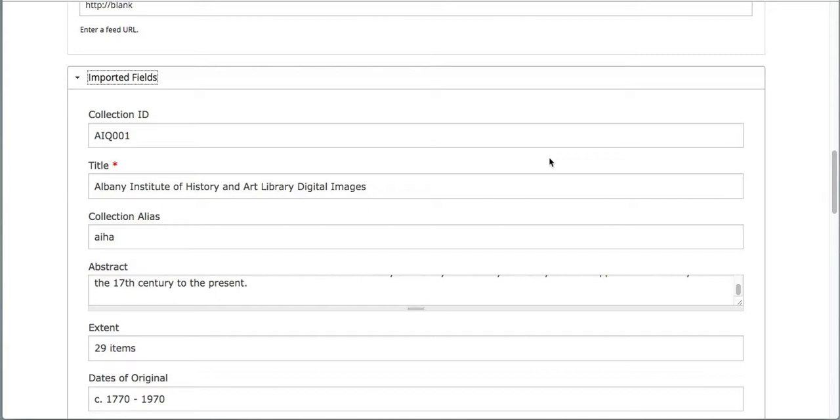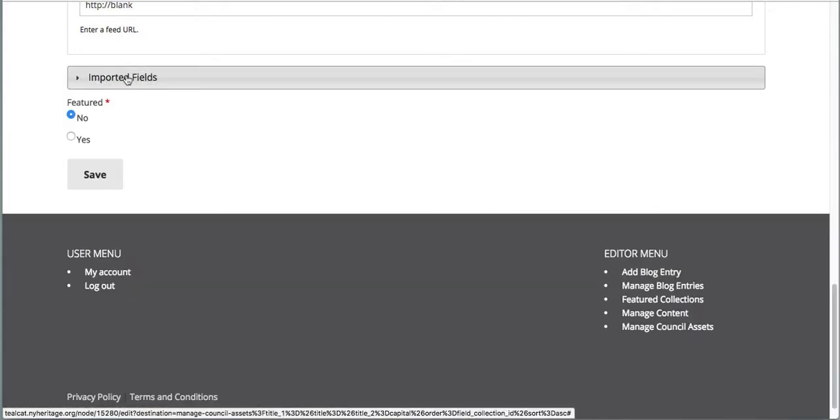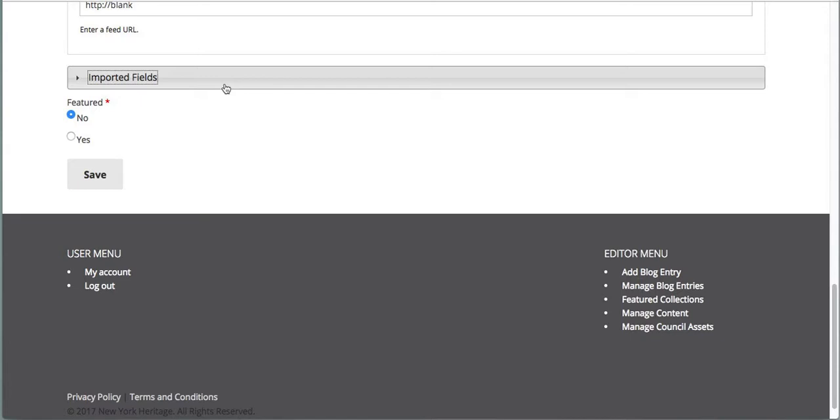So while you have the ability to look at the fields, there's not much point in editing them because it will just overwrite them with whatever's in the XML database. Okay? So collapse those, and that's why I collapse them. Hopefully out of sight, out of mind.